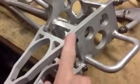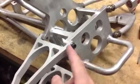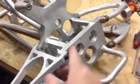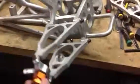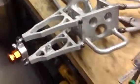And then, same as I did in the rear billet arms, it just goes through the arm with the new steel bushing instead of the old brass bushings. I didn't want the brass to be on the aluminum, so I went with steel on the aluminum. And so it worked out really nice. And I think it looks cooler anyway.